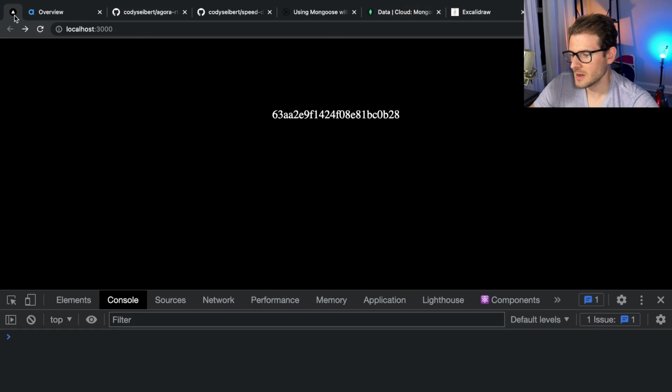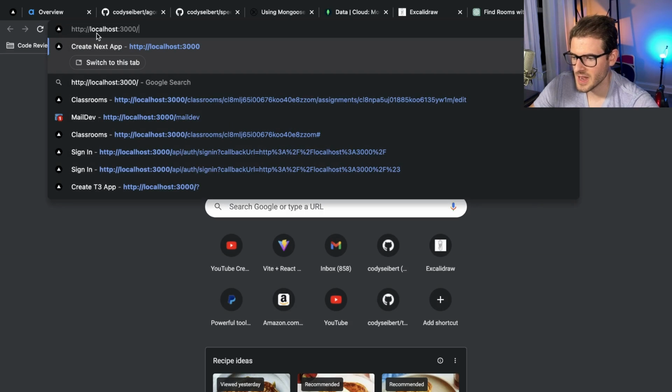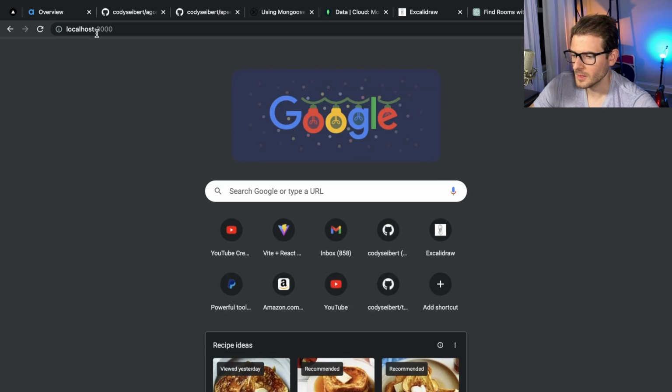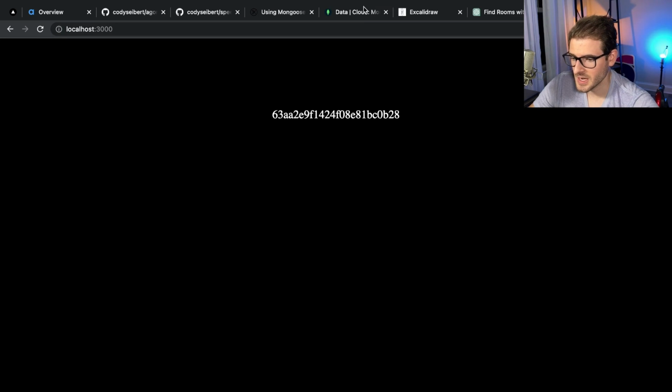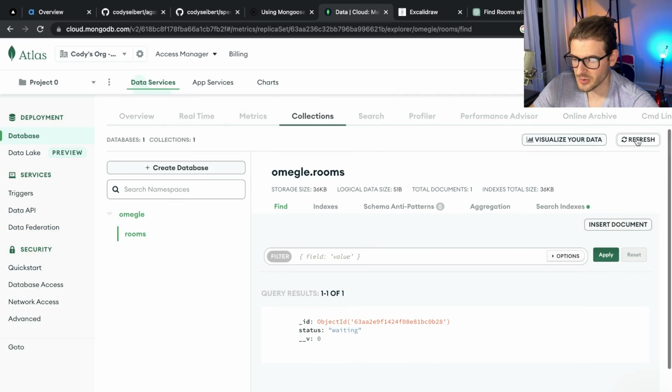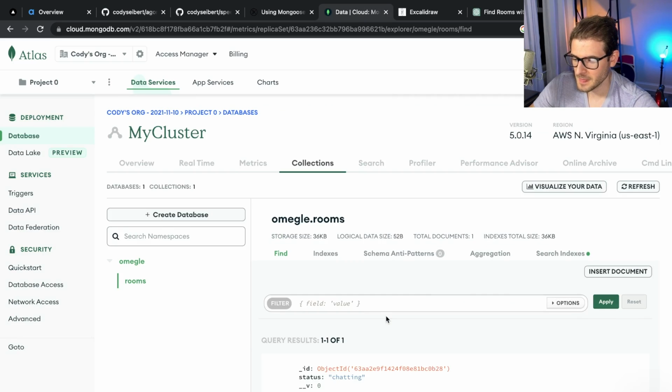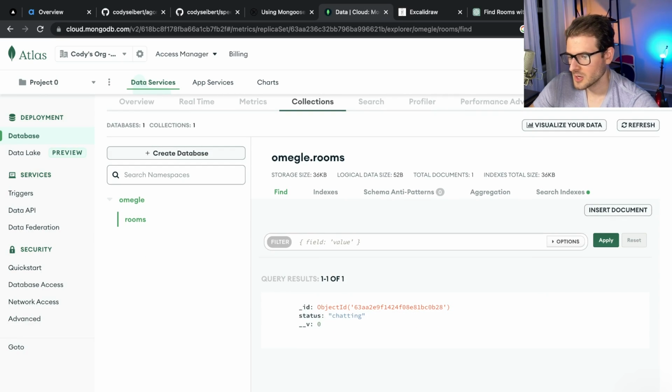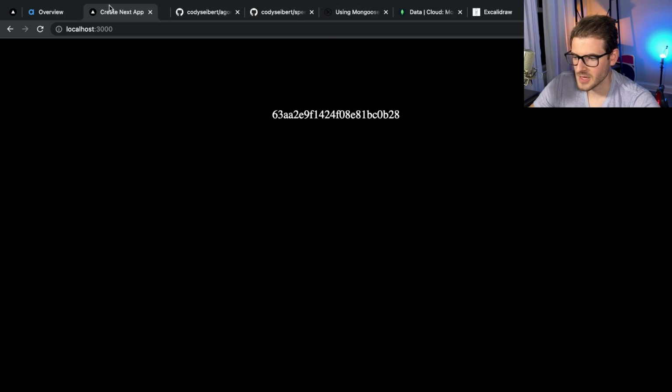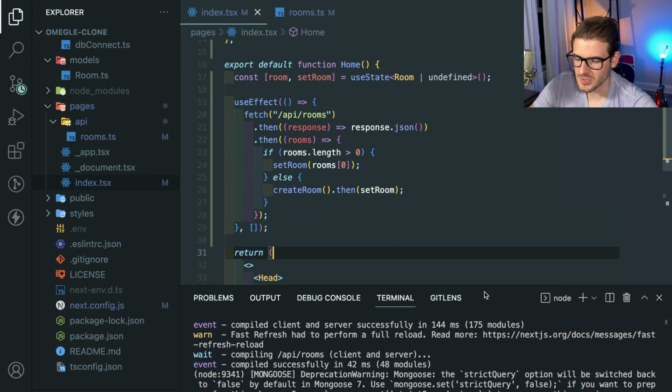There. Now I'm going to go ahead and pick a new tab. Click enter. That should connect us to that same room since there's only one other room in waiting status. And now they're in chatting. So we're going to go with this, and we'll have to think about edge cases and fixes later on, but let's just go down this path. It's probably going to be error prone, but it's good for right now.